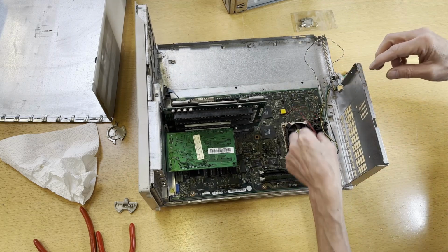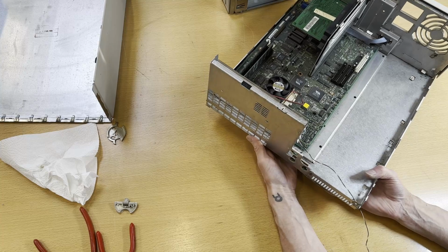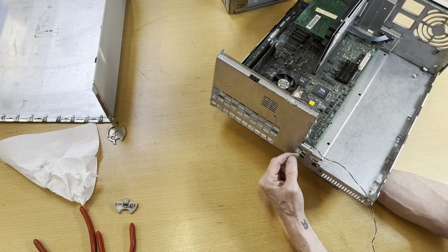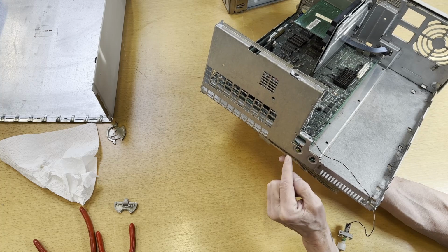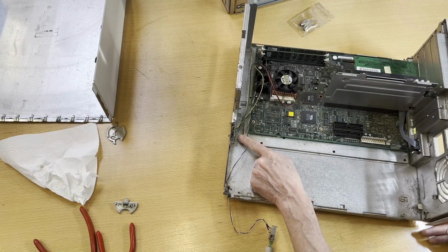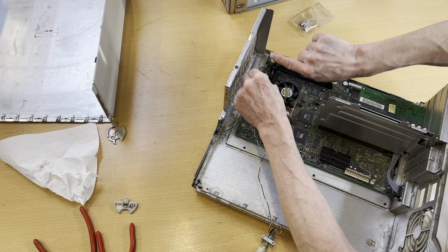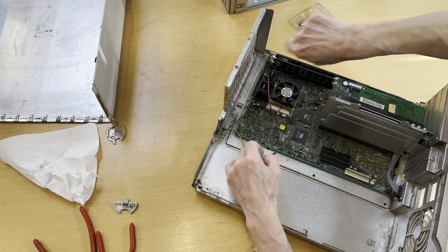There's one more thing we need to take out. We need to take out the cables. So in front of the computer, I'm repeating myself when I do stuff on this computer to what I did on the P233. It's the same thing. So we need to punch out this black thing that is around the LED in order for us to move this tiny piece out. I can start by saying that the green cable is the second up here, and again green goes this way, and the yellow one is then the third, and again yellow goes that way.